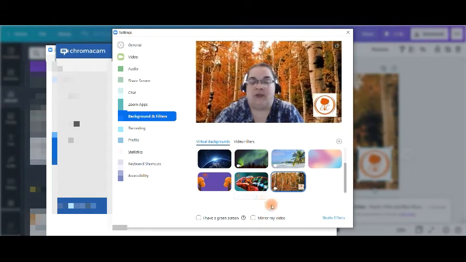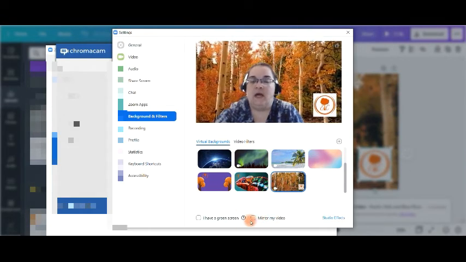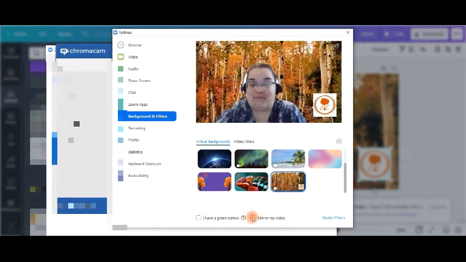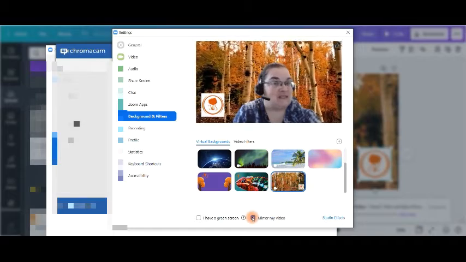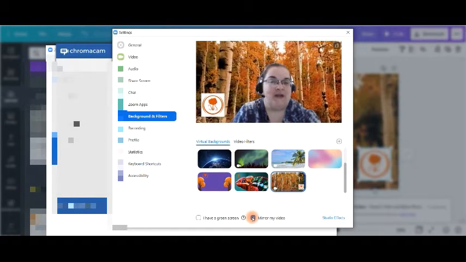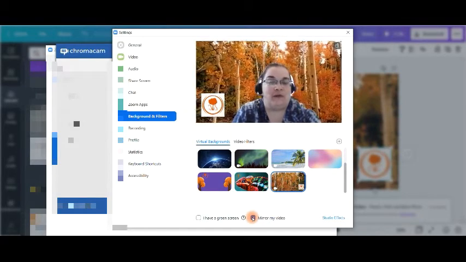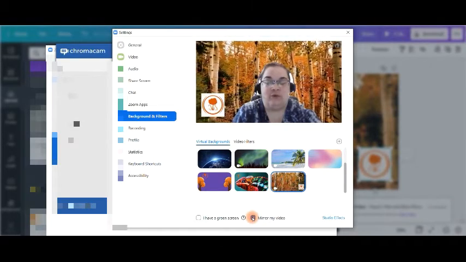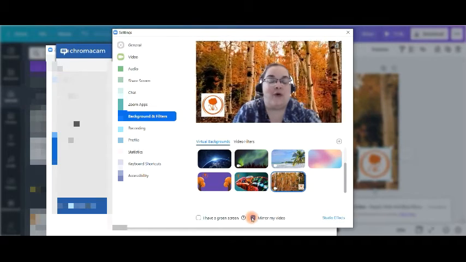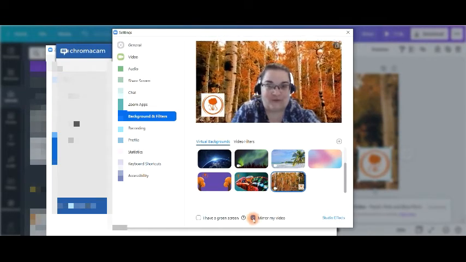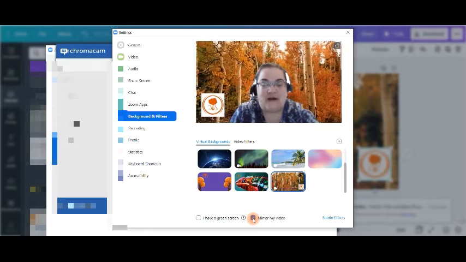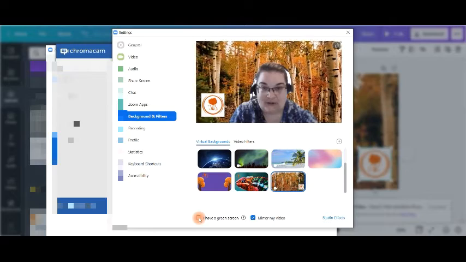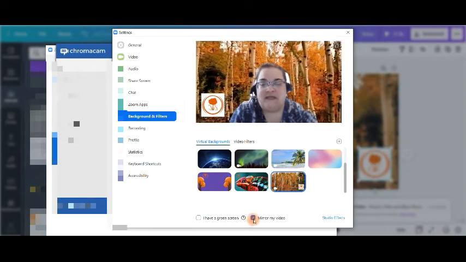I want to go into this option, if you're able to focus at all, on the bottom here, right, mirror my video. See how this switches things up. So if you've not put your logo to be mirrored, you would have to click that option. And wow, I'm spinning. With most virtual meeting platforms, you do have the option to mirror. You also have the option to indicate that you have a green screen, which comes in handy as well.